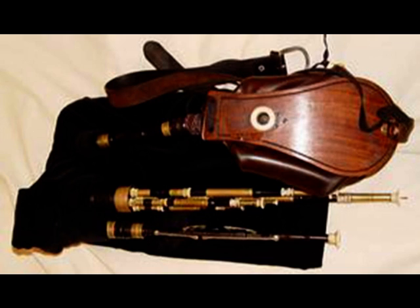The bellows is strapped around my chest and it's attached to my arm. There's a blowpipe that goes into the bag, which you squeeze, and the air comes out of three drones, which you can stop totally. And also on the chanter, the end is stopped as well. The chanter is pretty particular to this type of instrument, in that it has seven metal keys, which you play with your little finger and thumb. And the idea is that you just lift one finger off at a time, and that produces the scale.